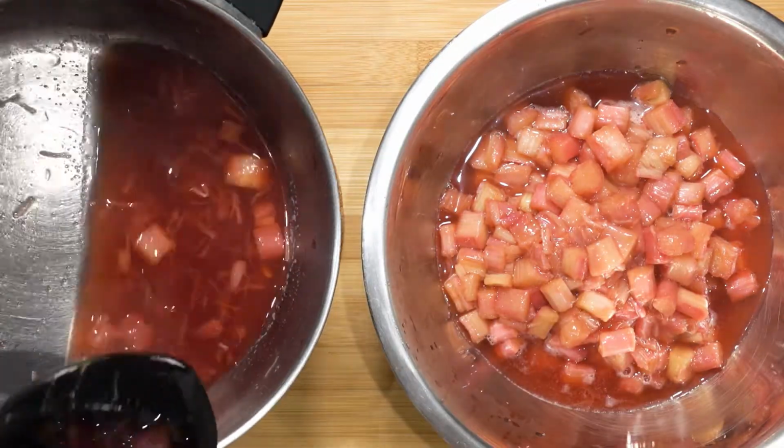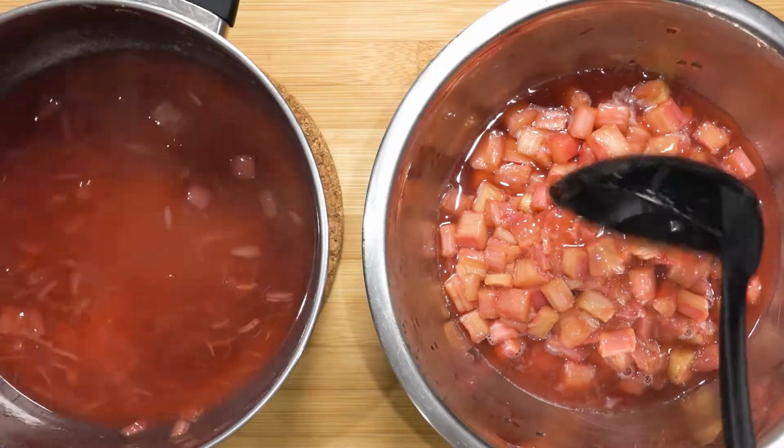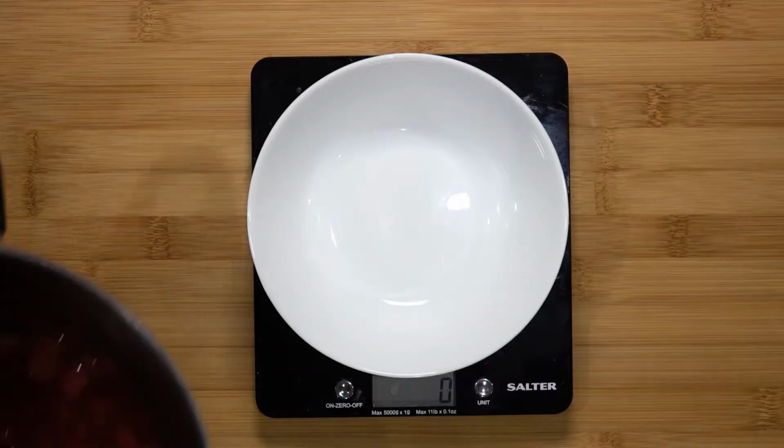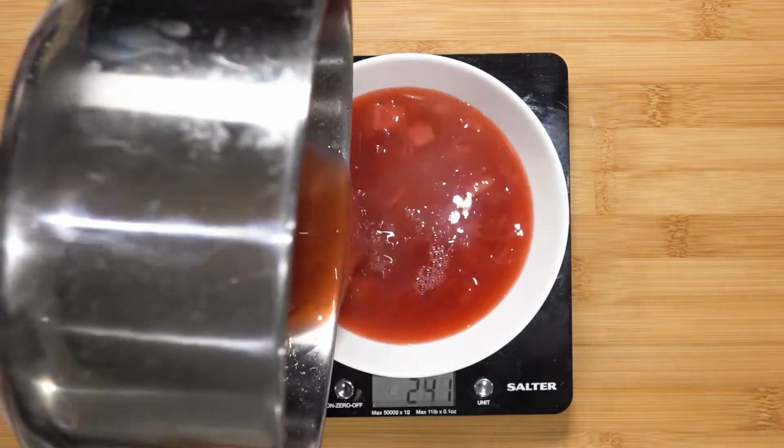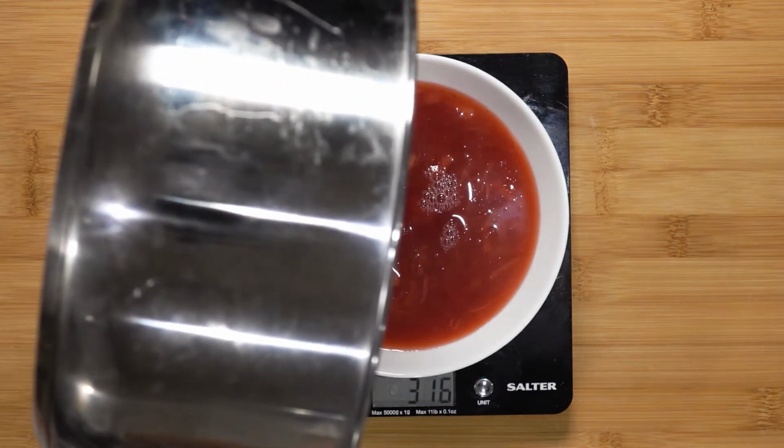Very simple. Also, if you think that combination is amazing, wait, I have a surprise for you. Remember that leftover liquid? We need to weigh it out, because all of that is flavor and we don't want to get rid of it. We are going to thicken it up.